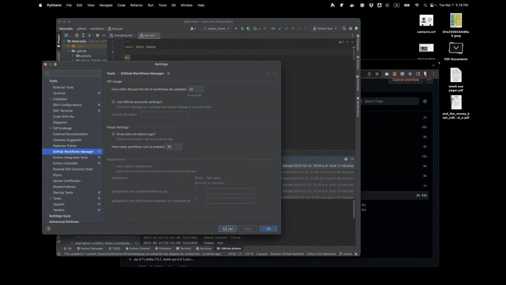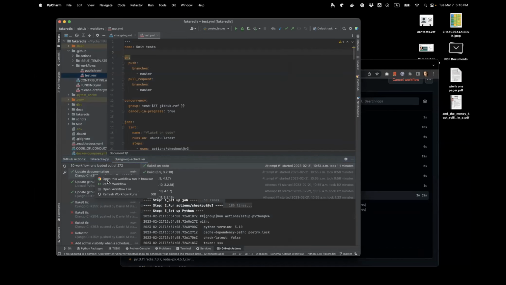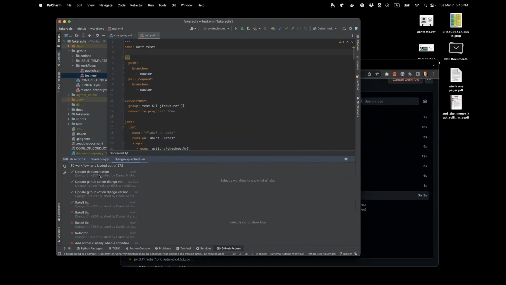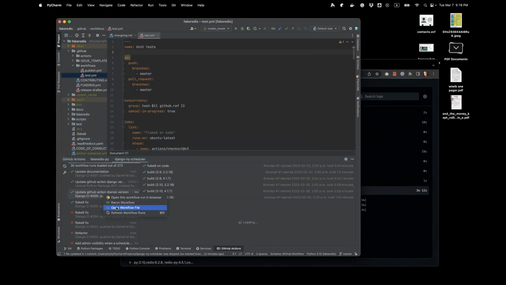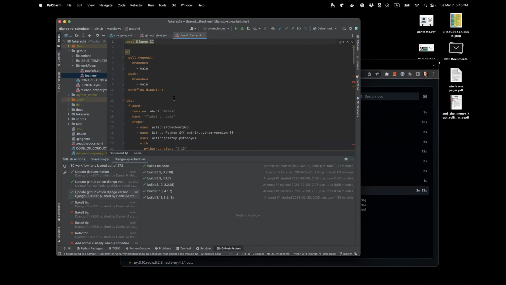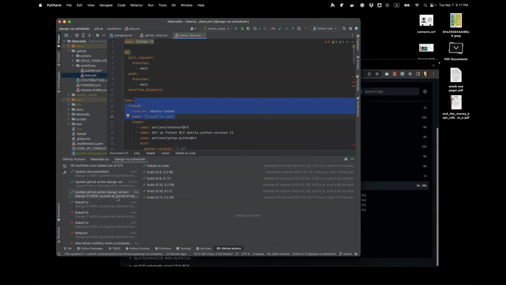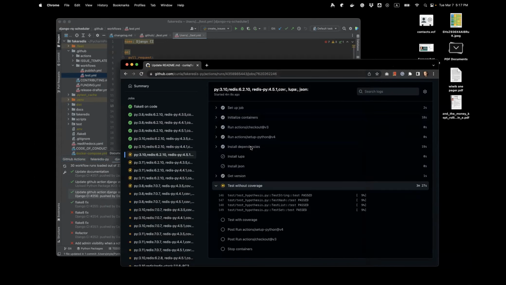So this is pretty much it. Obviously, you can also, there is a link to the browser. You can rerun a workflow from here. You can refresh the list. That's kind of given. And if, for example, I'm here and I want to open the workflow file that is relevant, it will take you to the relevant workflow file, so you can edit it and make changes to it. And that way, you can execute a different workflow, basically update the workflow.